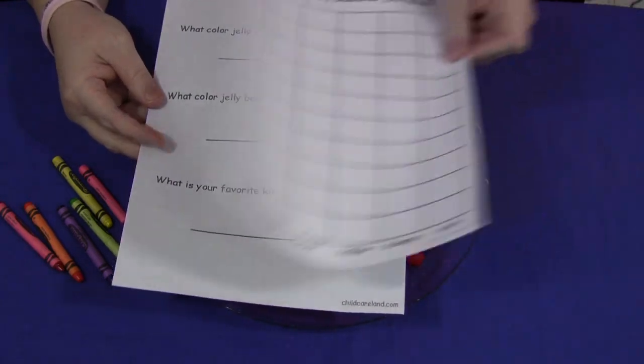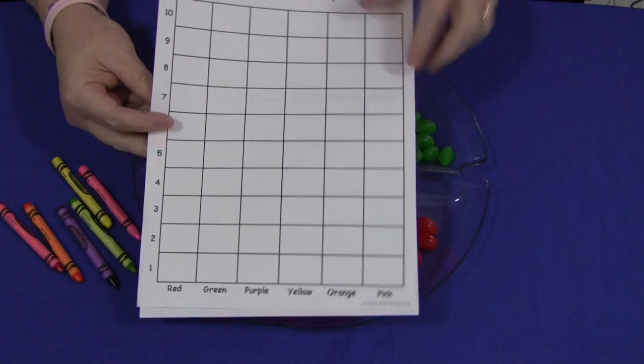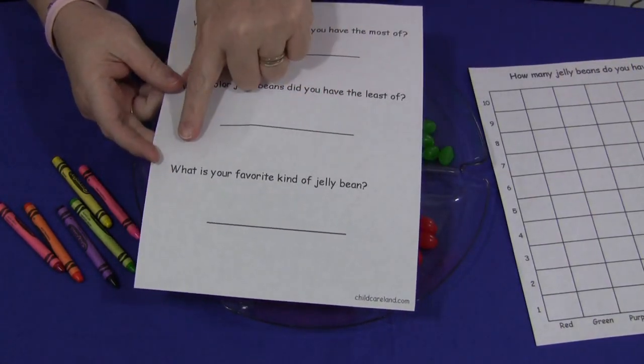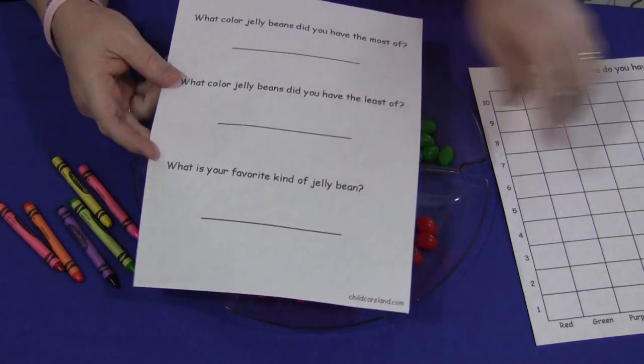The second question is, what color jelly beans did you have the least of? So then again, they would look at their completed graph and try to find out which one they had the lowest number of, and then they would write that on the line here. And then for this one is, what is your favorite kind of jelly bean? And then they would write their color that they like on there.